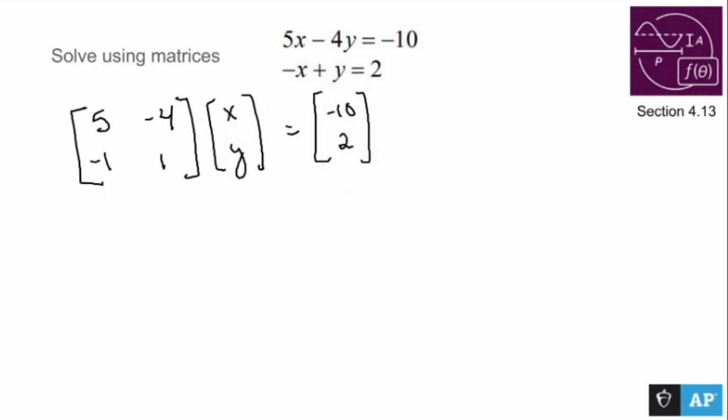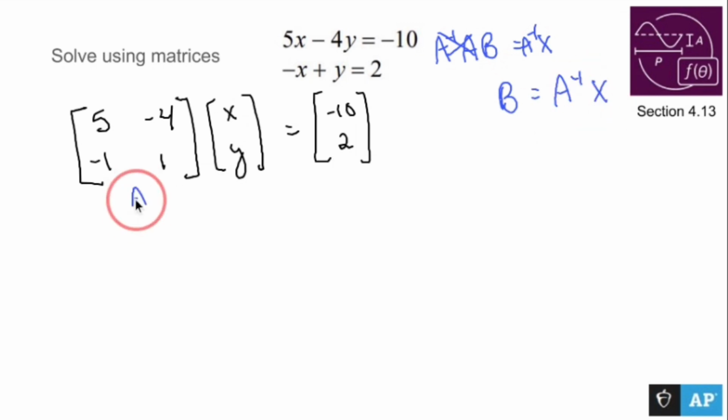Now, this is basically following that rule that, if you watch all of my videos in order, which I pray that you do, if you have something like a matrix A times a matrix X equals a matrix B, you multiply the inverse of A to the left side of both sides, which allows that to cross out. And so what you need to find X is X equals the inverse of A times B. So what I need to do is call this A and find the inverse of it.